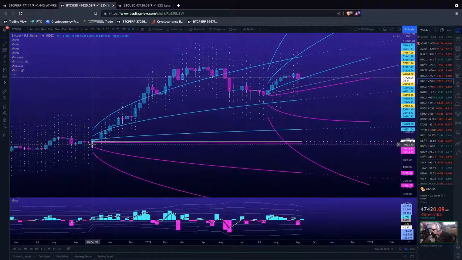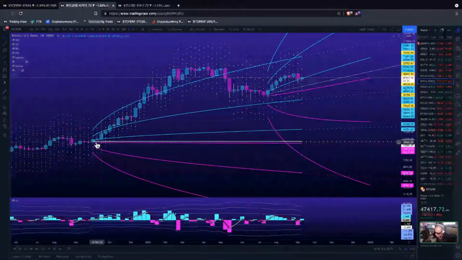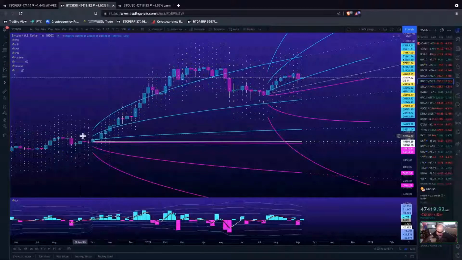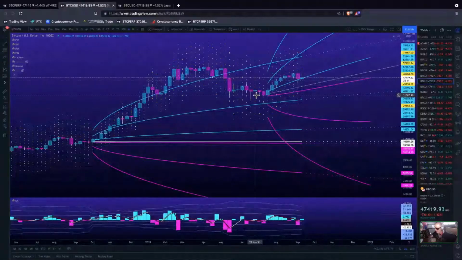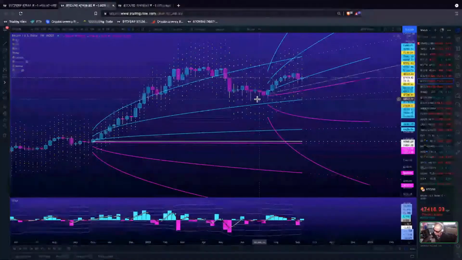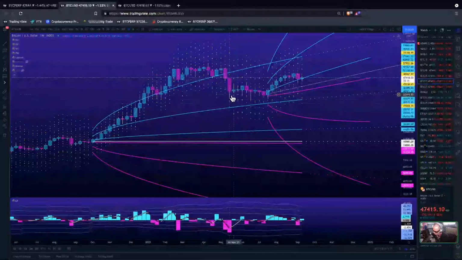So from this low right here, that launched from about 11K, 10,700 back in October of 20, you see how we got outside the Laplace distribution model. So it was a no-brainer, right? We get up here at this all-time high at 65, right about there, and this baby pulled back in. It's getting comfortable though. To be honest, this would be a lot more valid to me if we would have seen a couple of these wicks come down here. But remember, on the daily, these wicks were hitting significant levels. So we are on the weekly.